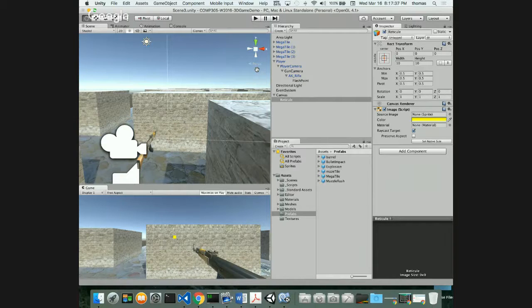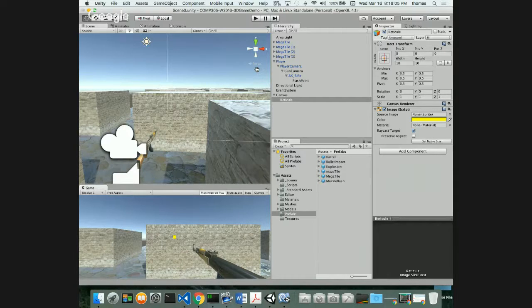Like for example, if I take a grenade and I throw a grenade, that'll be a different kind of effect. You're going to have to see the grenade kind of fall, and then boom, right, it'll blow up. That's a different kind of missile weapon, right? It's a kind of a volley. I'm volleying a grenade, it's going to blow up, using physics. Whereas the gun is using a raycast. That's the easiest way to do it. It's right through my camera. So wherever my camera is looking, that's where it's going to shoot, right? And that's what we're going to show you next day.